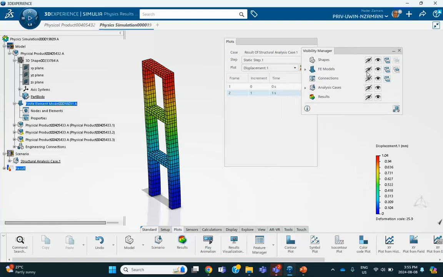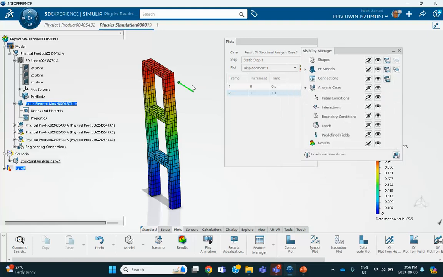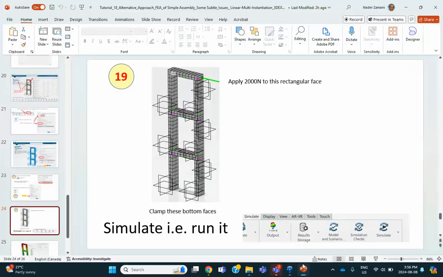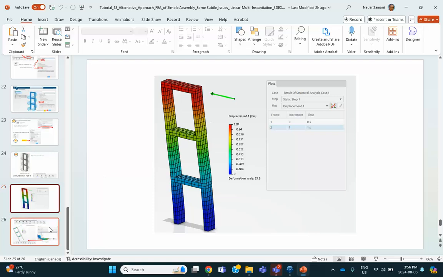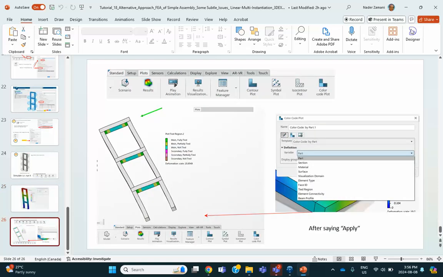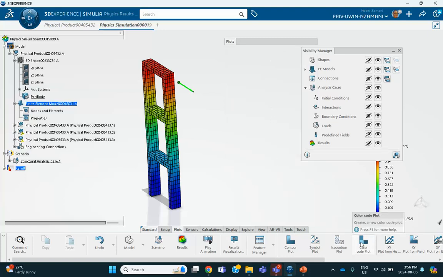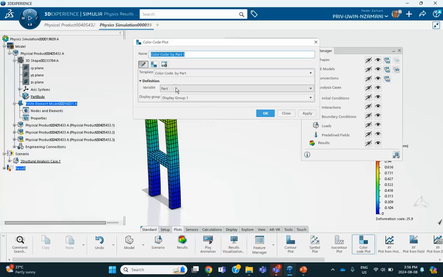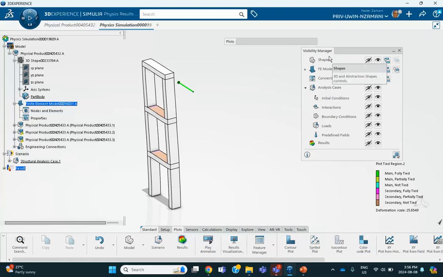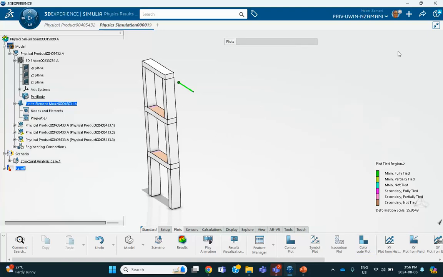Show me the load right there. And basically what I'm showing you is the last step, which is right here. Now, if you want to see who's tied to who, which nodes are tied, etc., what you can do is click on this color code and say, show me the tied regions. And it shows you based on this guide.